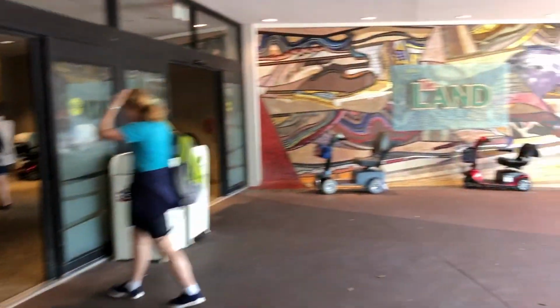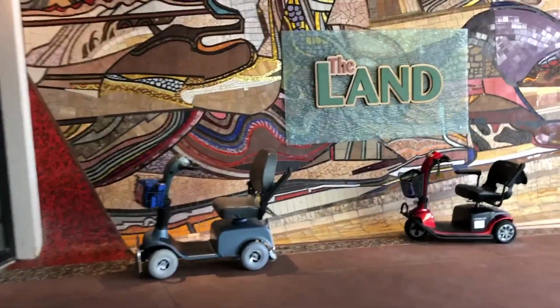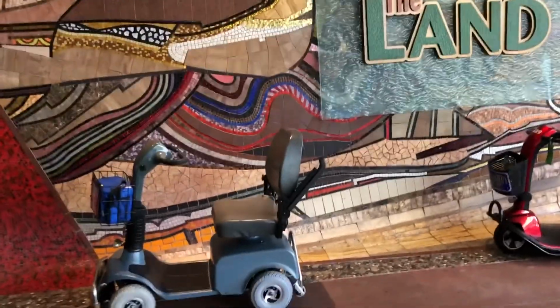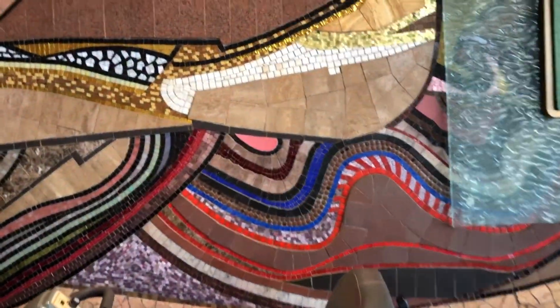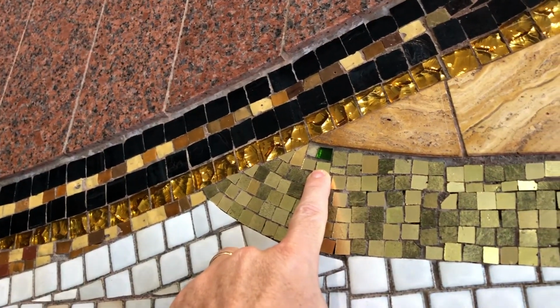And now let's take a look at the other side as we go back down. On this side, you can see the way it slopes into the earth as well. Again, it's supposed to represent the earth and the layers of earth and Earth's violent past and so forth. And where is that hidden tile, the one that's different? Why, it's this one right here. You can see it's actually green and not red and not gold like the rest of them.